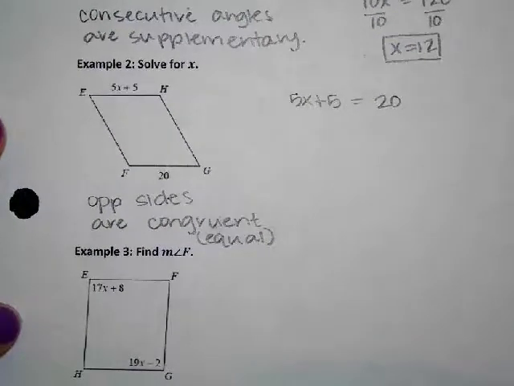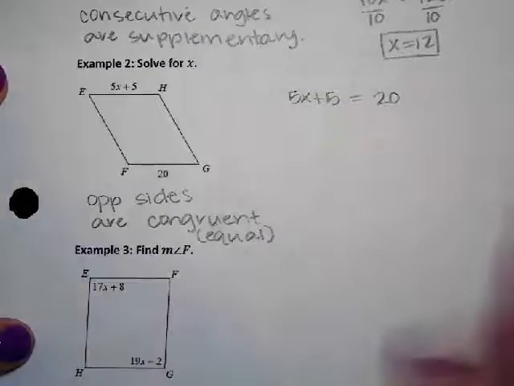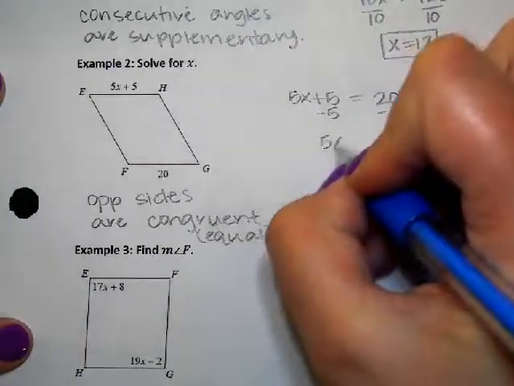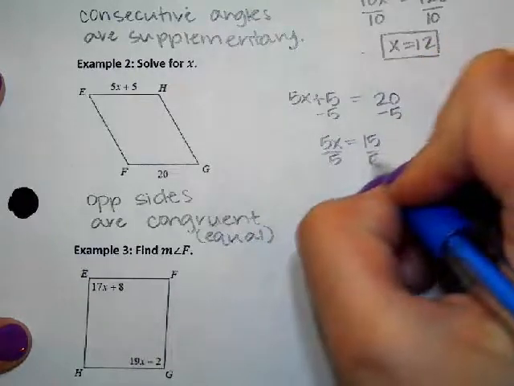So for the video last night, each of those facts that we wrote about a parallelogram, each of those properties that we wrote about a parallelogram or those quadrilaterals, they all have an implication mathematically of a different problem type that you could solve. So here we'll go ahead and subtract the 5 over, 5x equals 15, divide by 5, x equals 3.